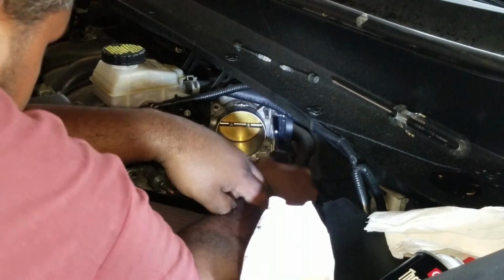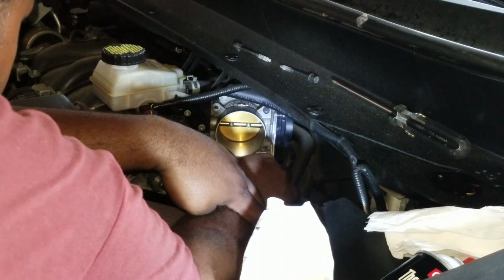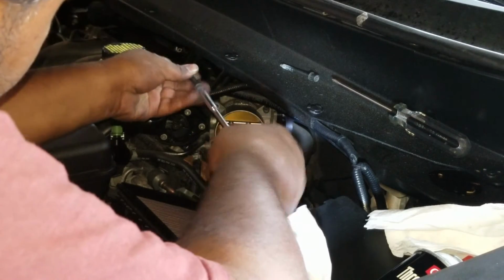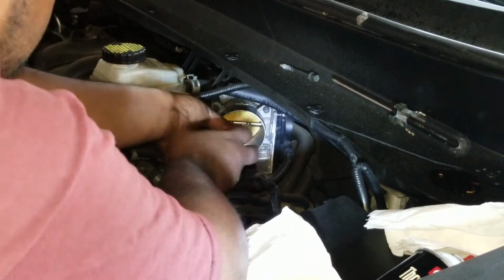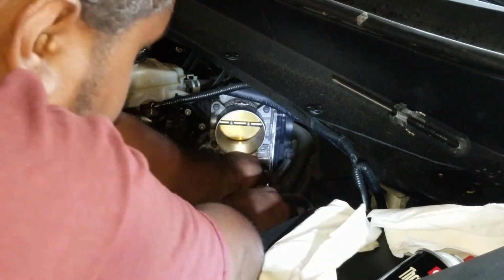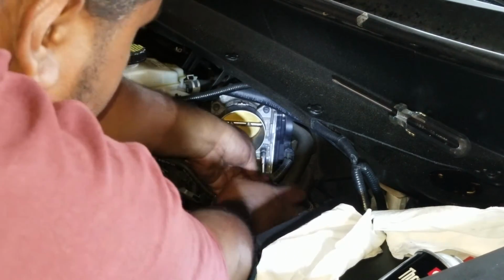I'm just going to go kind of hand tighten now. And here. Next one here. And then the last one down here. Make sure you get the bracket. There's a bracket here. Make sure you get that as well.